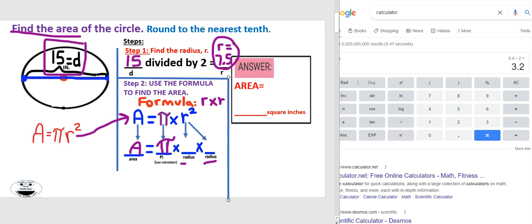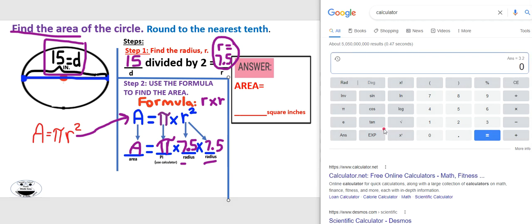So all we need to do is replace the variables that we do know with a number that is equal to, and we know that r is equal to 7.5 here, and then we just need to do what the formula tells us to do, and it says here, a, to find the area that we need to find is pi times 7.5 times 7.5. So we are just going to put that into the calculator. I'm going to clear, and I'm going to push pi. Let me circle, so pi is here, and then we're going to push times 7.5 times 7.5. I see a lot of students multiply by 2. We're not multiplying by 2. R squared means r times r.